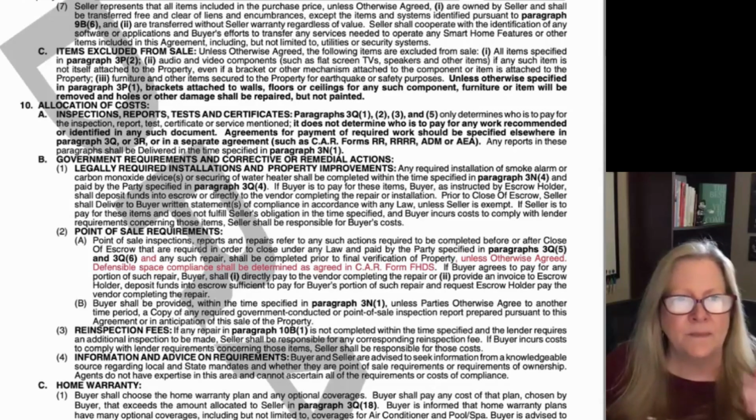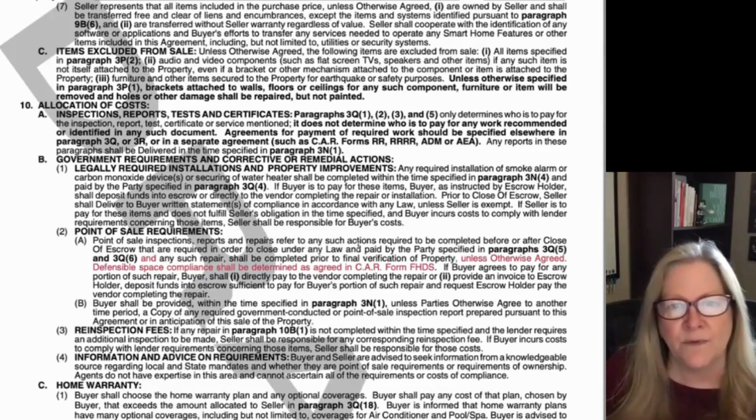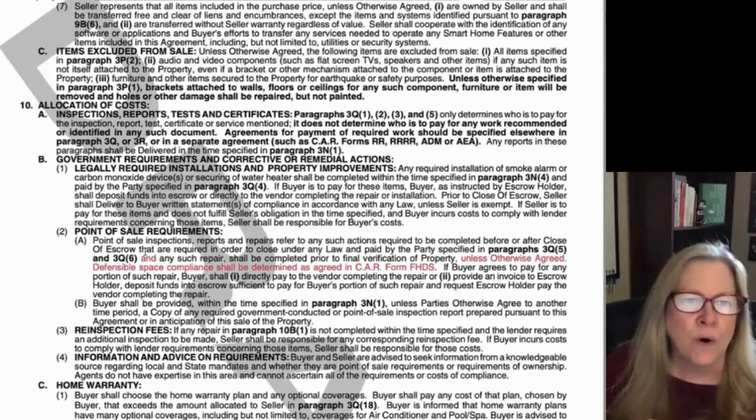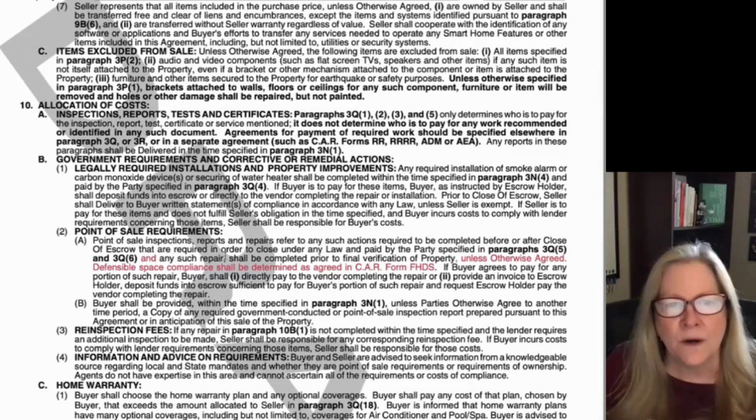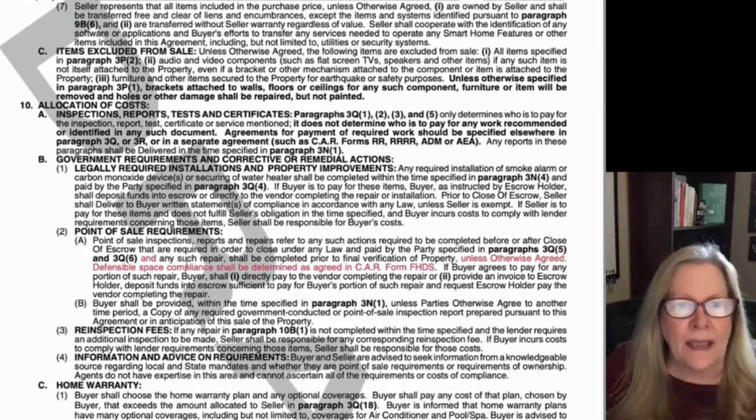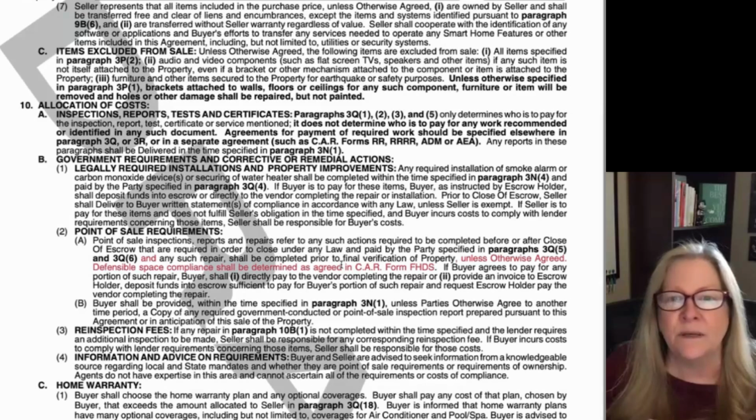So point of sale inspection reports and repairs refer to such actions required to be completed before or after close of escrow that are required in order to close under any law and paid by the property specified. And such repair shall be completed prior to final verification of property.